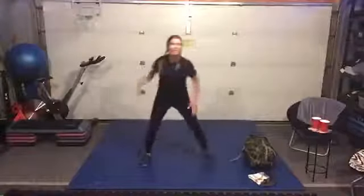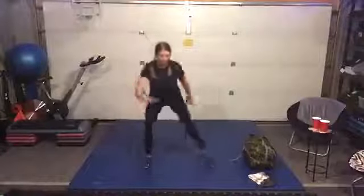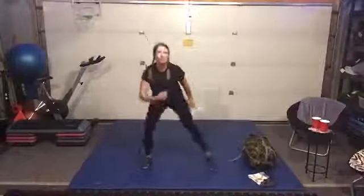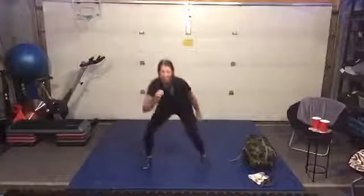4, 3, 2. We're going to take that right leg into a squat. Take it down, curtsy back. Nice and low, curtsy back, keeping that left leg planted. Give me 4 more. 4, 3, 2 to go.